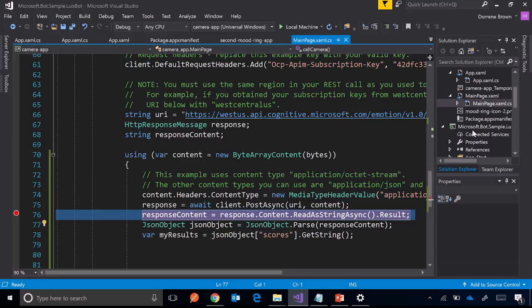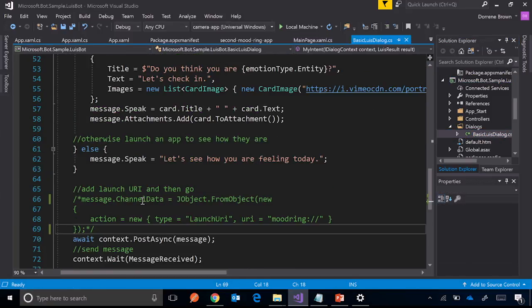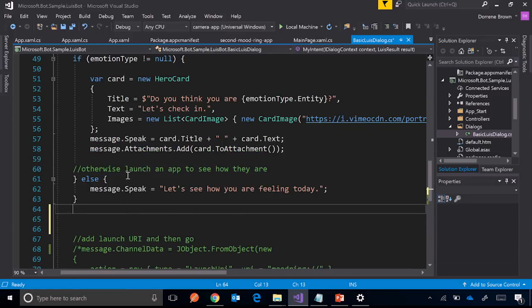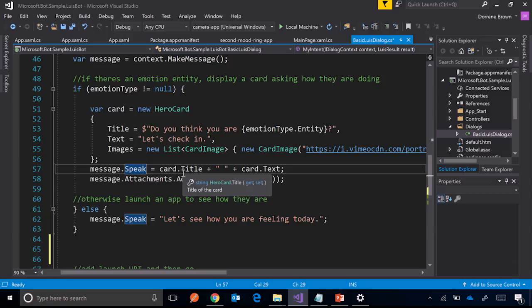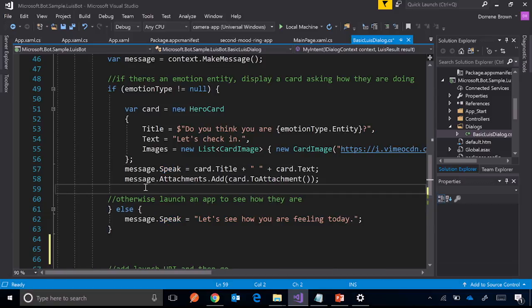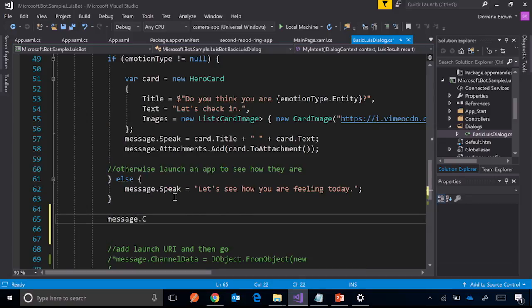At this point, let's head back to the Bot Framework bot, where we're going to launch the skill. Some of the message information that gets passed back every turn involves things like the title of cards that I care about, text and images, things that I say, as well as attachments and things like that. I'm going to add what we call channel data as an object.